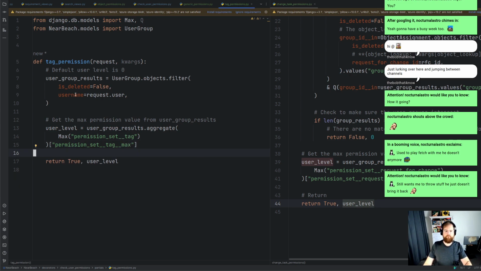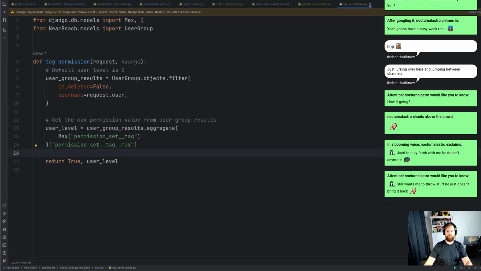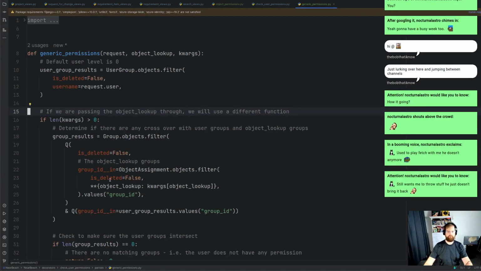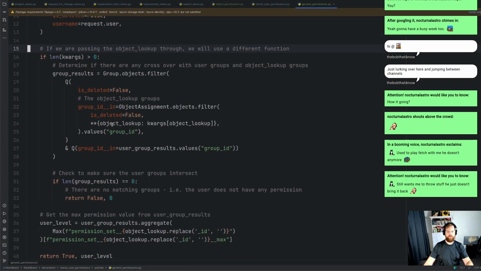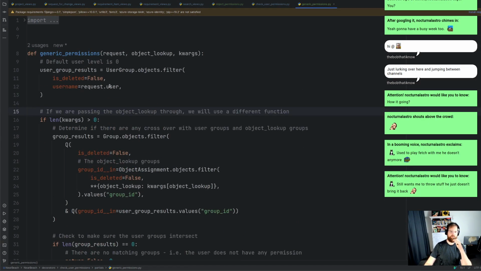And that's it. Simple as that. And the generic will be able to, sorry, not the generic, the specific will be able to pull it out.